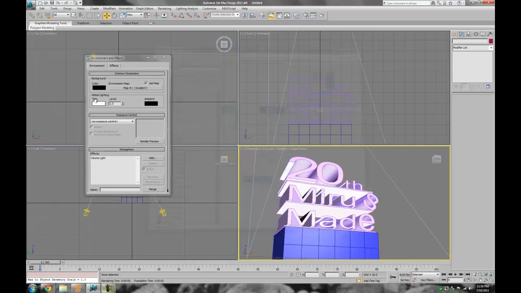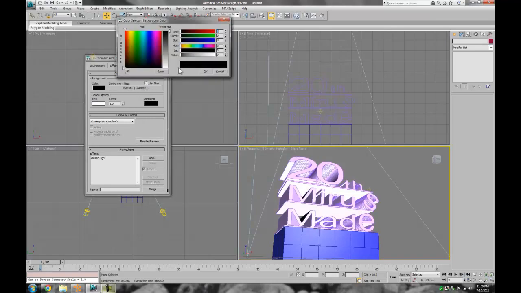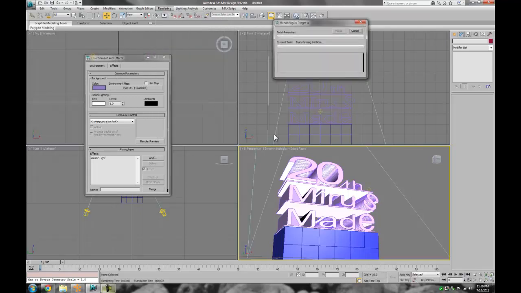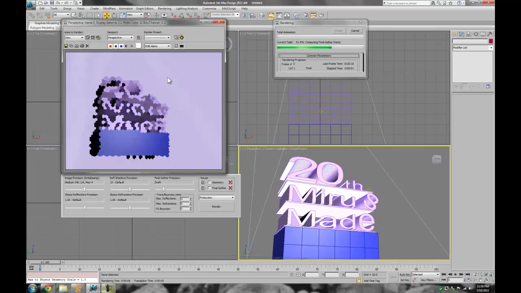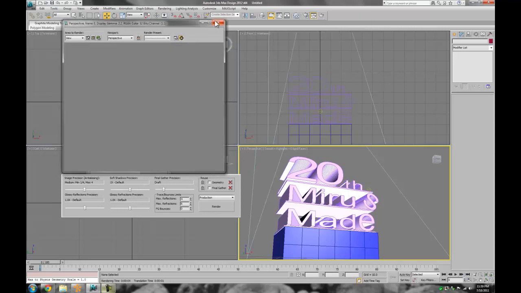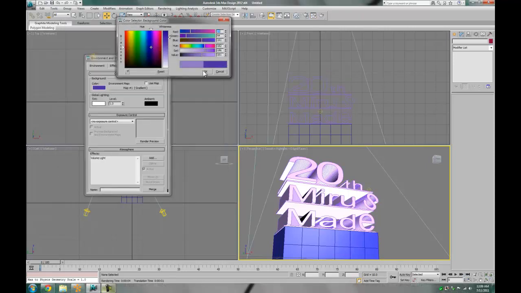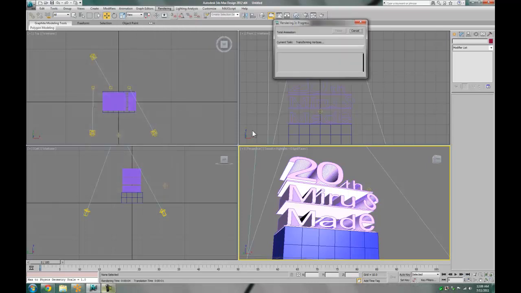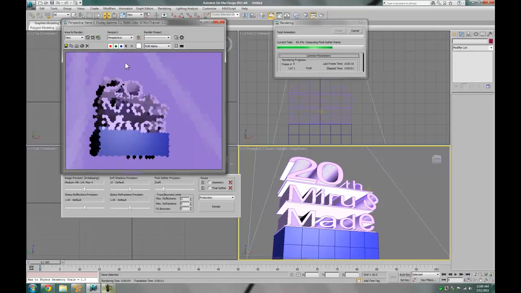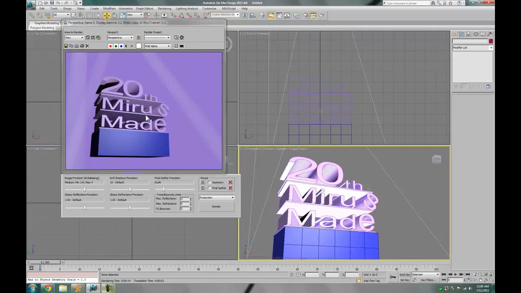I'll do it the cheap way. We're not going to use the map. We're just going to change the color to a lighter one. Re-render. And it's too light. There we go. You want those lights to show. That's a little better. Well, the idea is to get a different color background instead of the black. And you can see the volume lighting. Yeah, so just a quick little tutorial on how to play around with it.